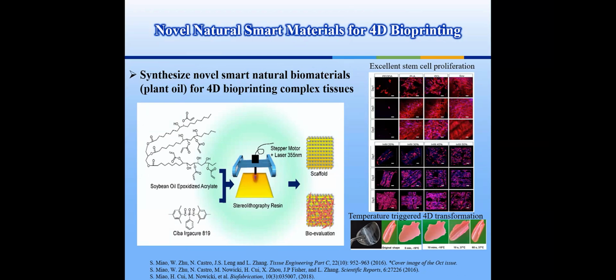I'm not sure you can see the image here. Mainly for bioprinting applications, one of the very key criteria we need to consider is biocompatibility, which means they are safe to cells, non-toxic. That's very important. So that's the reason we first evaluate our soybean oil-based material's biocompatibility using stem cells from human bone marrow. We also compare it to other widely used bioprinting materials like PEGDA, PCL, or PLA.